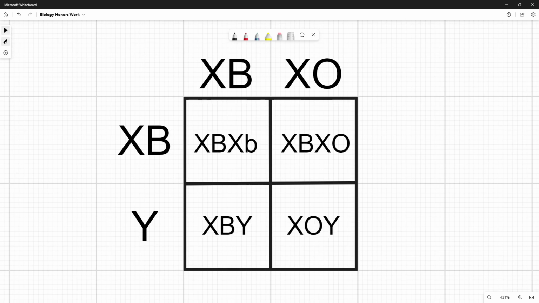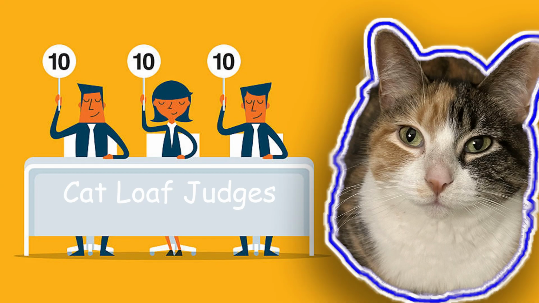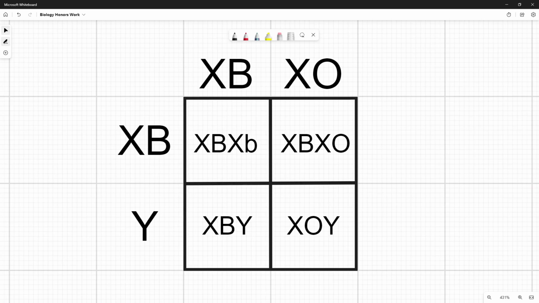In the case of codominance, both the O and B are dominant and are both expressed, just separately. So all female cats would be XB/XO, or a calico cat. No male cats would be calico since they don't have 2 X alleles. In the case of incomplete dominance, neither trait would be dominant over one another, so they would combine. A black and orange allele would make a dark orange or brown cat. Not all traits are like this, however, so keep that in mind.